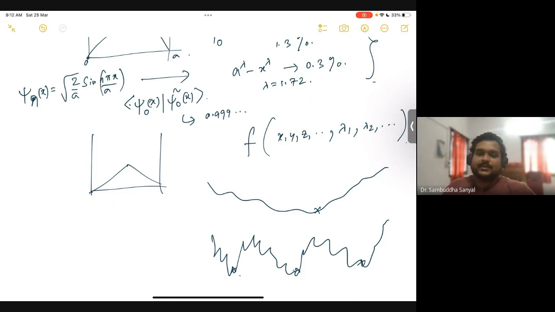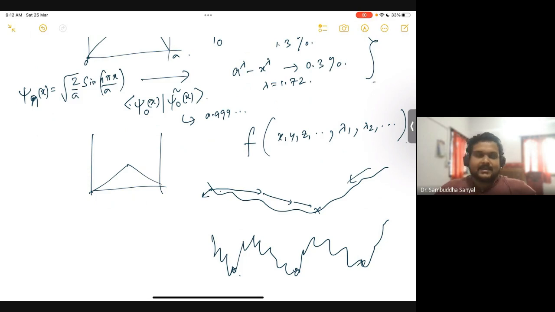And of course, you can say I will search everywhere and calculate the f and see where it is small. But it's incredibly difficult if it is a very high dimensional problem. So there are all kinds of advanced techniques, conjugate gradient and all those methods, where you look at a point, see where the gradient is going downward, and search towards that point. There are various techniques, and there is no guarantee that any of them will work. These are some of the finest problems in optimization, statistical mechanics, linear algebra, computer science, and all those areas.